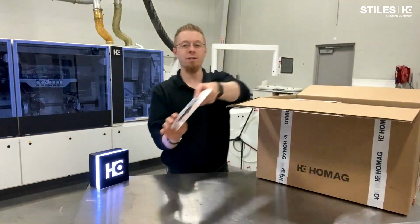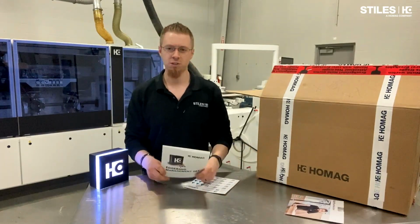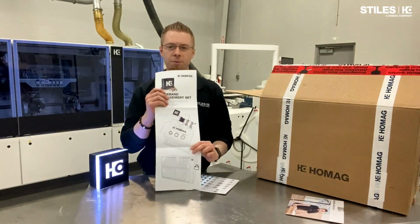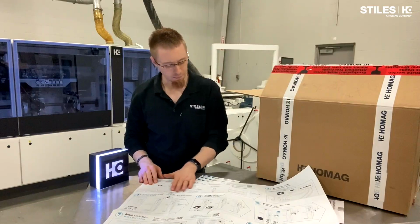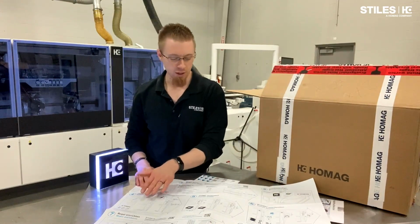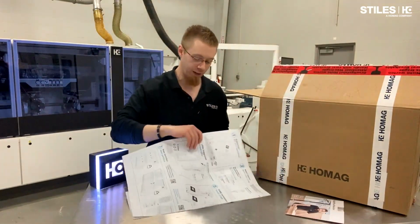The first thing we'll pull out is, everyone loves instruction booklets, right? This is the instruction manual for this guy. It's going to give you some guidance on how to get things set up. There's a couple of important things in here. Let's take a quick peek. The first is, of course, the instruction manual for the Edge management set. They do a really nice job. There are very few words. This is broken out into a series of line drawings. I'll show you here. Everything from how to unbox things, how to build the rack itself, the electrical connections, the setup process all the way through the rack, and it also gives you some guidance on where and how to download the applications that you'll need for your mobile device to make this work.